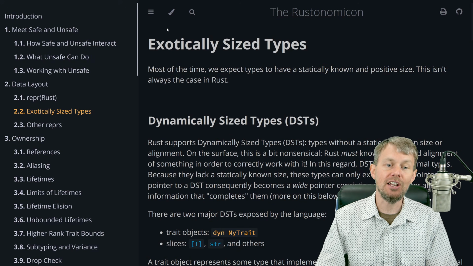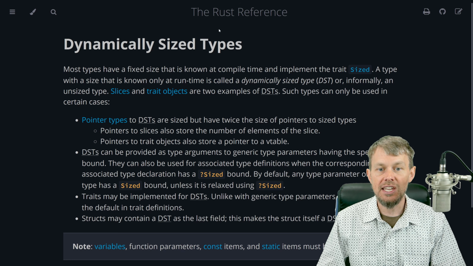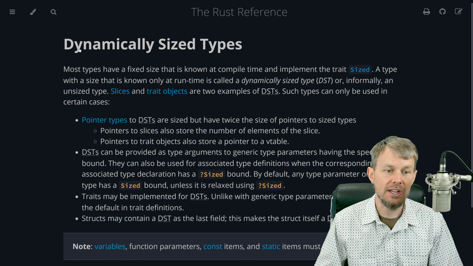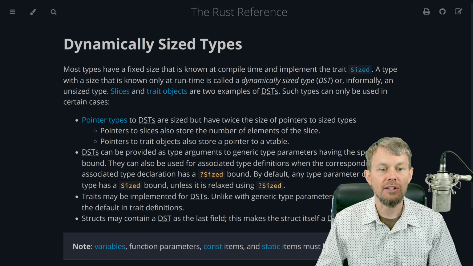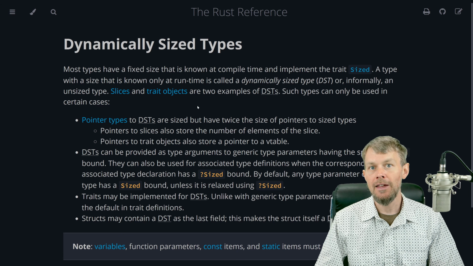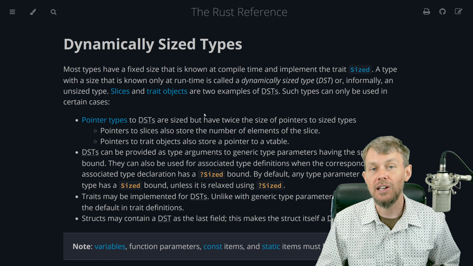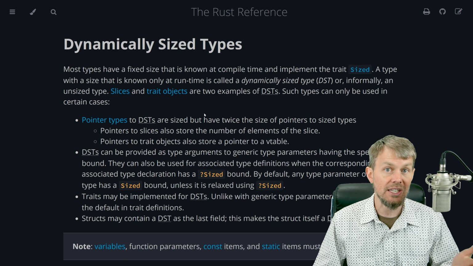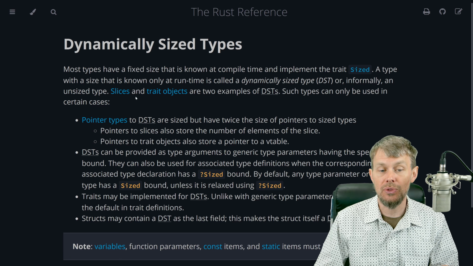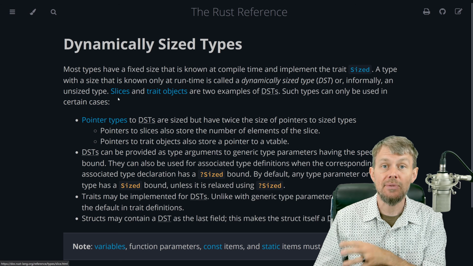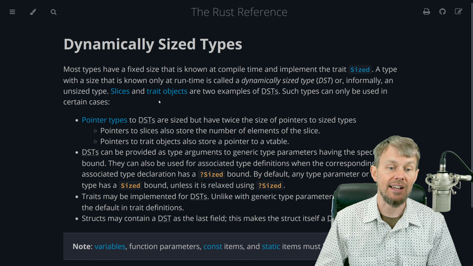So with that in mind, we're going to go ahead and jump into the concept of dynamically sized types. As the documentation for the Rust reference here indicates, this is section 10.2 in the Rust reference. This is going to talk a little bit about dynamically sized types. And when we start dealing with dynamically sized types, those have to be allocated on the heap because any values that are going to be stored on the stack need to be known at compile time. So we can't necessarily put things that are dynamically sized on the stack. They have to be heap allocated, and then we have to have a stack pointer to those dynamically sized values.